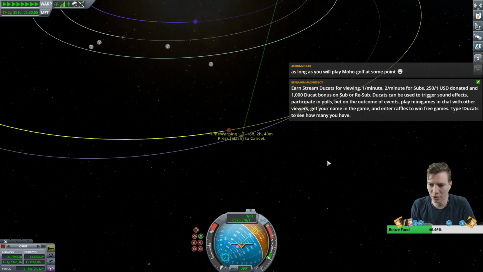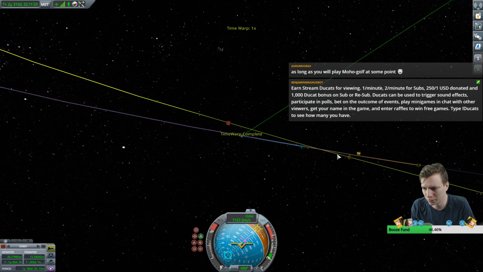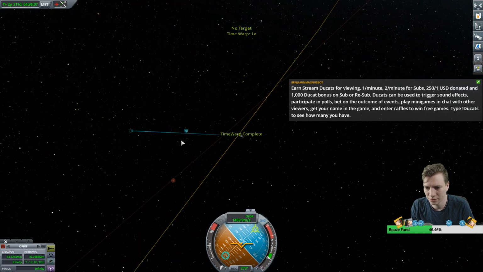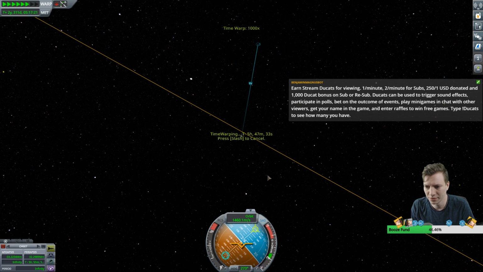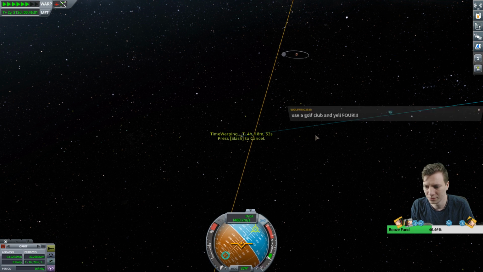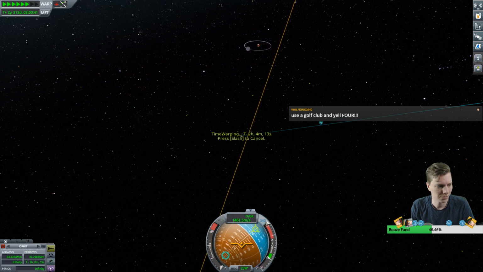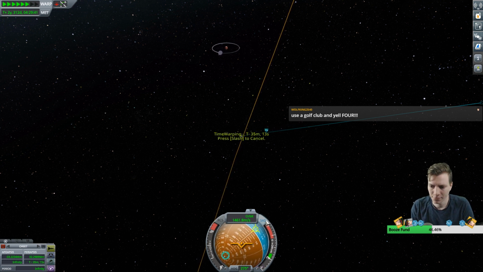So we're going to maybe want to point retrograde. Zoom, zoom, zoom. Right, Duna encounter warp right there. Alrighty. So we'll just warp right here and burn retrograde. Hey, friendo. We got plenty.